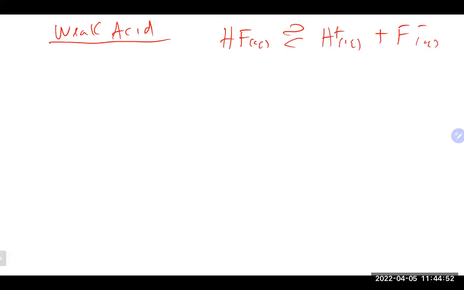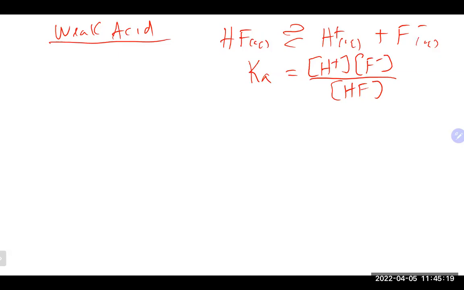And that means we can have an equilibrium constant that goes with it, which is referred to as the Ka value, A being for acid dissociation. And it's the same as normal: it is our products over our reactants. And a couple of things about Ka: you always want to use it when it is an acid situation.